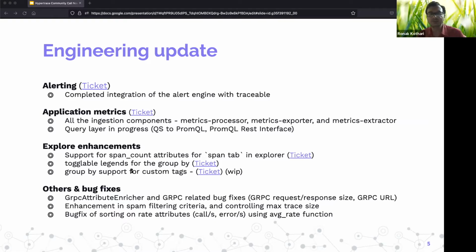Another useful thing that we'll see as a demo is a toggleable aggregation. When you go to Explorer in current Hypertrace, you can group by. When you say last 15 minutes or last 1 hour, all the traces or spans, and then you group by backend services, you will see all the services. Let's say you have 5 services: frontend, Mongo, and so on.